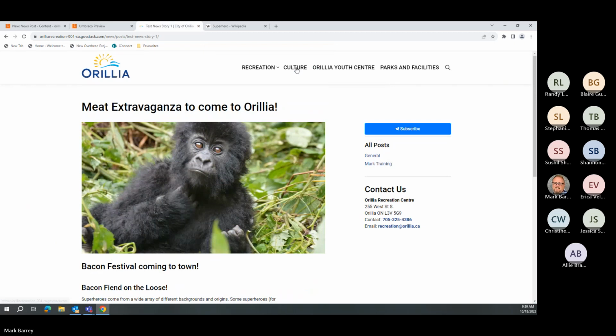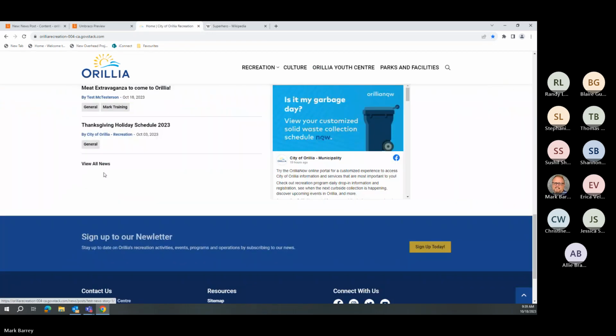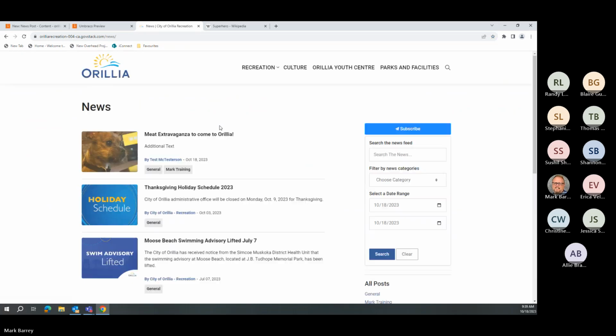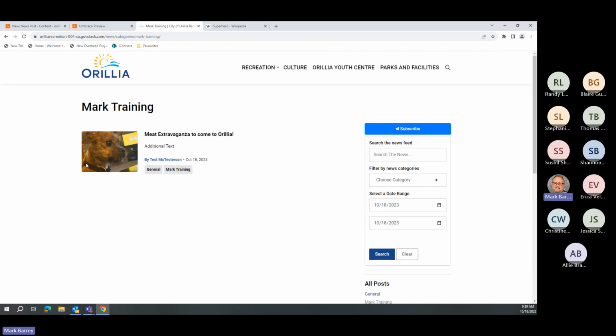Now, when it comes to working with these as well, let's go back to the View All News. In here, if I want to use my search criteria, I can do it by keyword. So if I want to type in bacon and find those kinds of things, by category, or by date range. But I can actually engage with those things over here. If I say, gee, I really like the marked training pieces here, let's take a look at those. I can filter by it over here, but if I just simply click on it from here, it'll actually do the filter for me and simplify it there. So lots of different ways that we can get it to engage there.